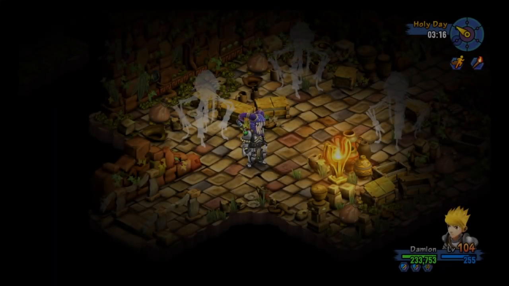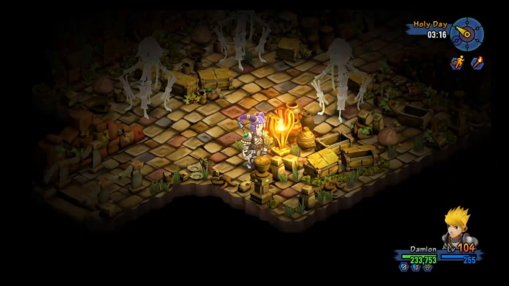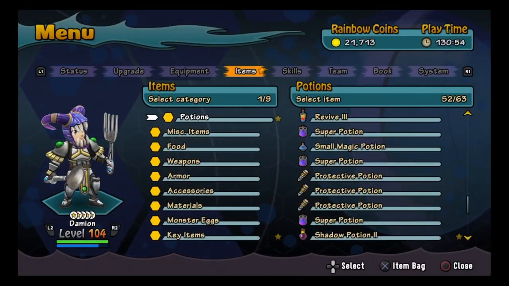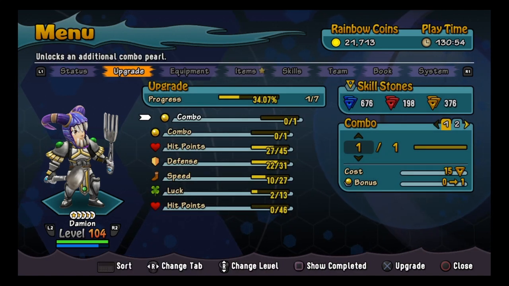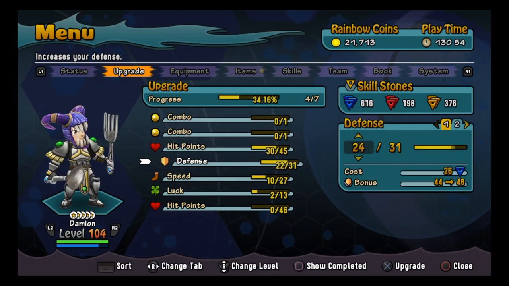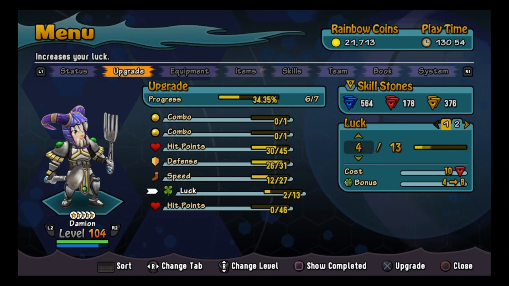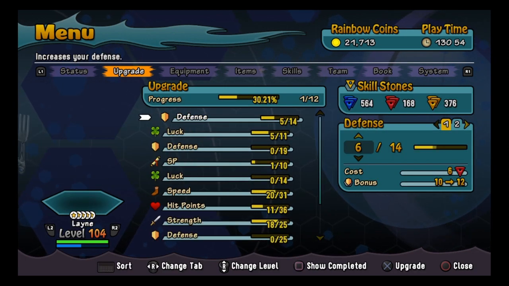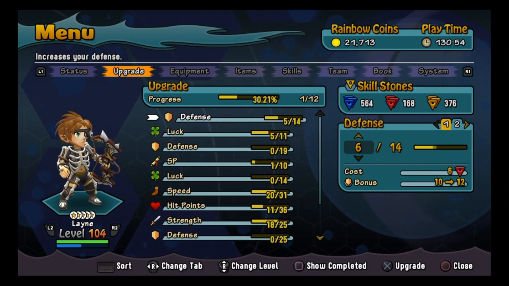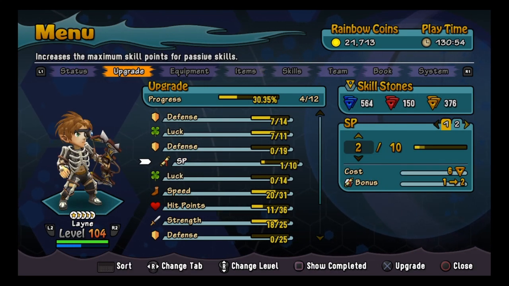Well, everyone level up, so I'll show... wait, hold on. What do we get? Yay. I should have used food. Let's do some upgrades, because I have a lot of skill stones. I'm still gonna do around 60 or 50. Do that. Luck. Oh, whoops. 2 luck, or 2 defense.